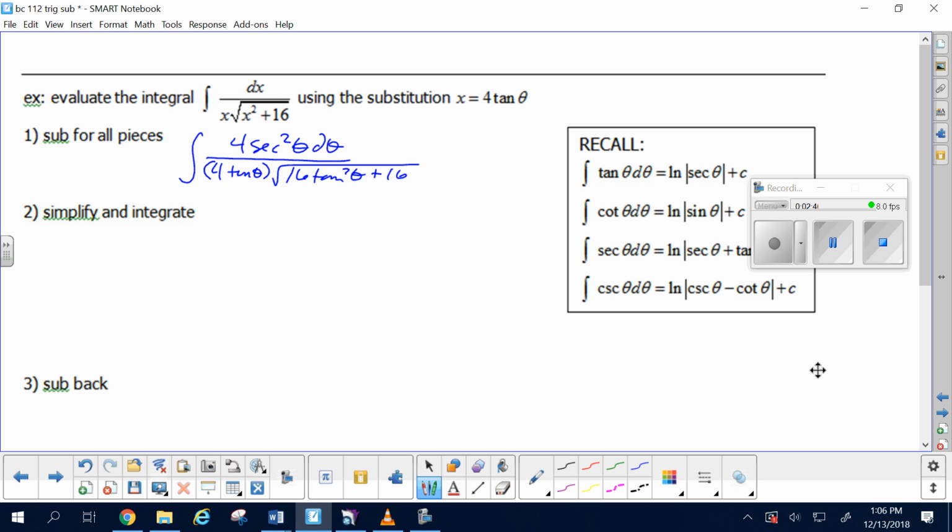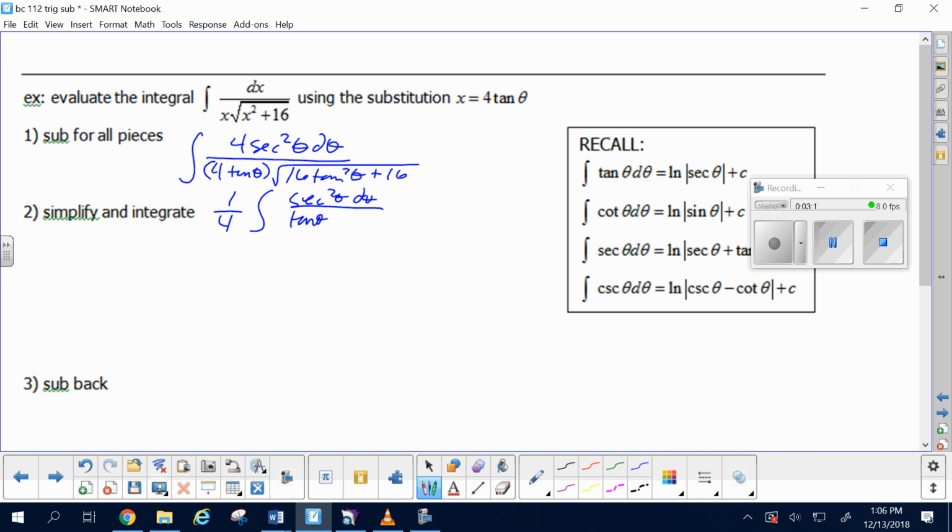Okay. Now, if everything goes well, the root especially should clean up, but a lot of other stuff cleans up too. Altogether, numerically, what happens with all the 4s and the 16s? At the end of the day, what's the number I can pull out front for a coefficient? 1/4. I agree with 1/4. Those 4s drop out, square root 16 becomes a 4 in the denominator, right? Okay, I'll leave secant squared d theta. I'll leave tangent.